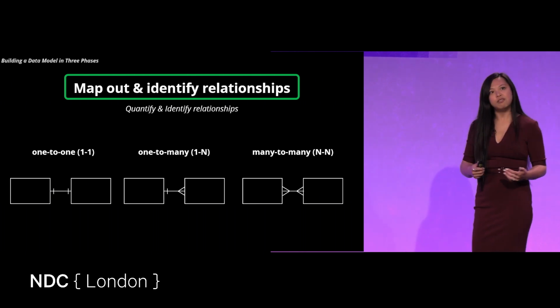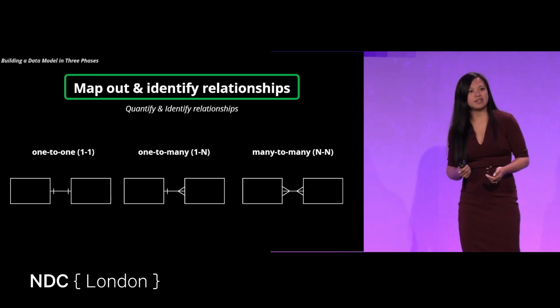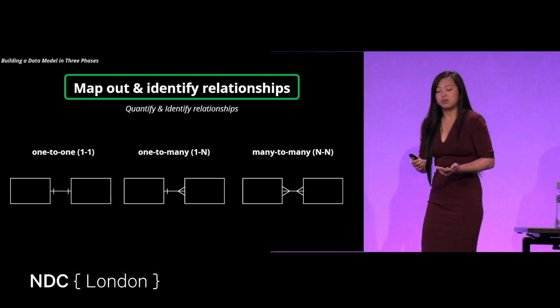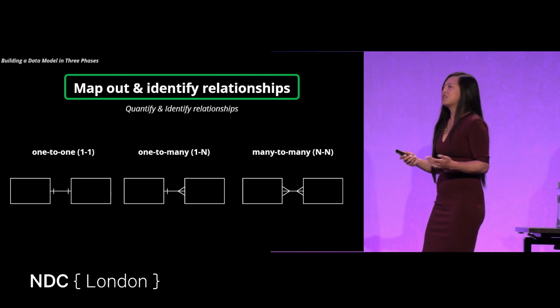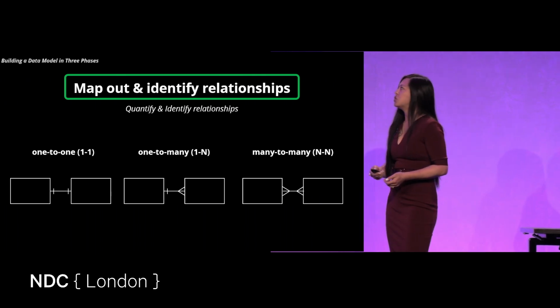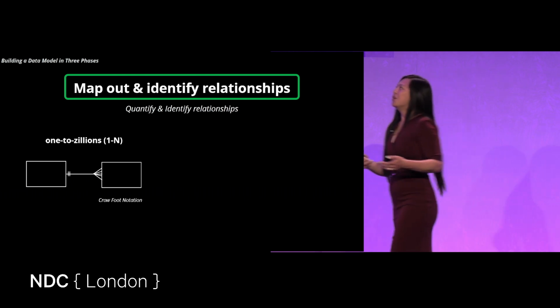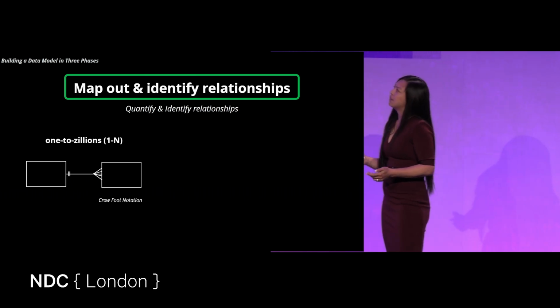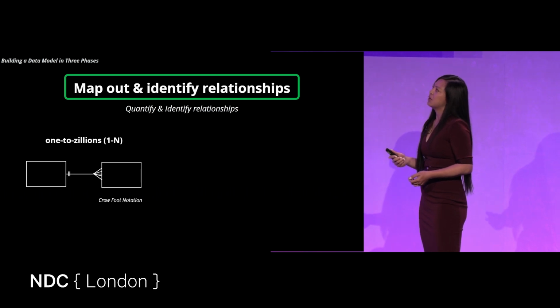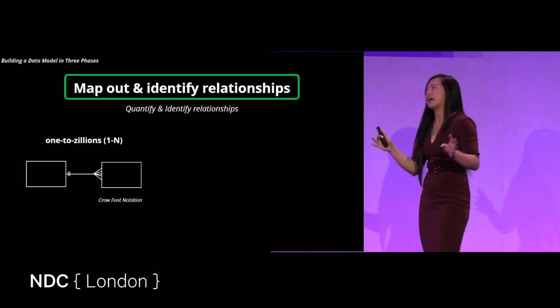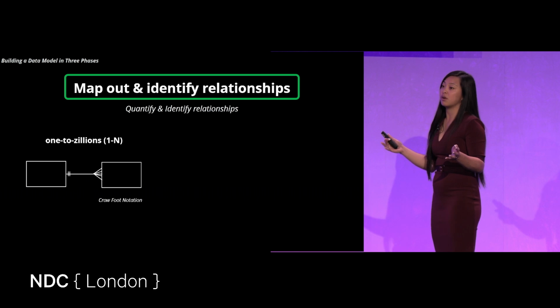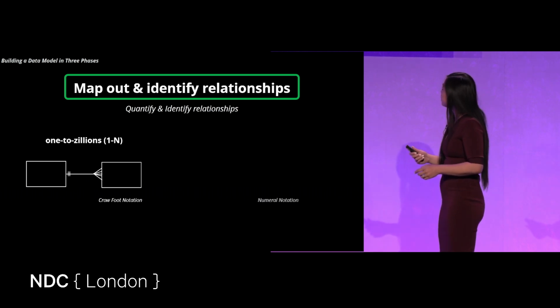And one thing that we did find when working with document databases, and as the amount of data that we were able to capture grew, we actually found we needed to add another type of relationship, something called one-to-zillions. So with all the data that we are capturing, we found that this is another relationship that was needed to capture and modify how we describe our data.